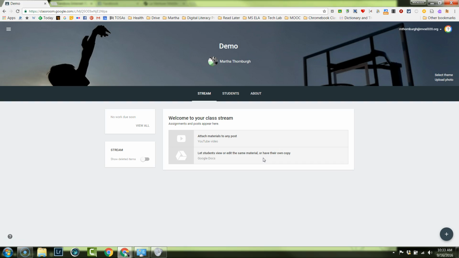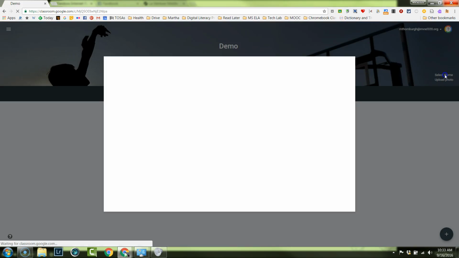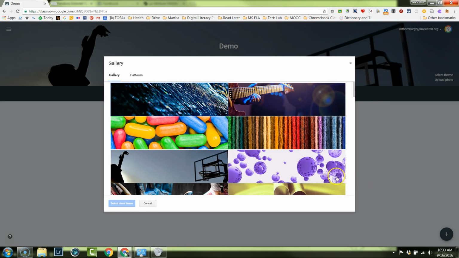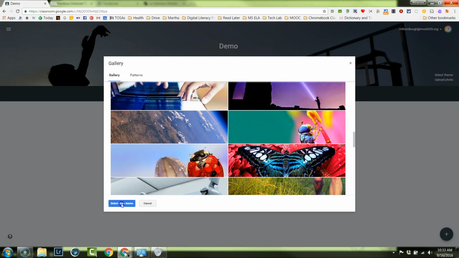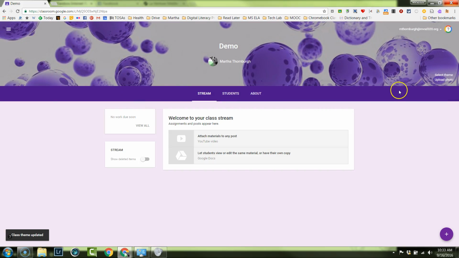And up at the top, you'll notice there's a theme. And you might not like that theme. And so if you don't like that theme, you can go to select theme over here. And you can choose from multiple themes. There's all kinds. There's patterns, pictures. And if you don't like any of those themes, I'm just going to go for this for right now. If you don't like any of those themes, you can actually put your own image in there. It takes a little finagling because you have to get an image cropped to the size that you would use here. Okay. So that's just kind of a little appearance thing.